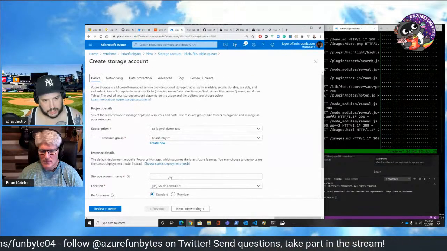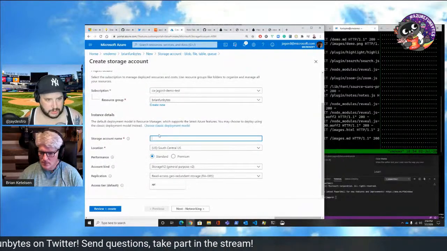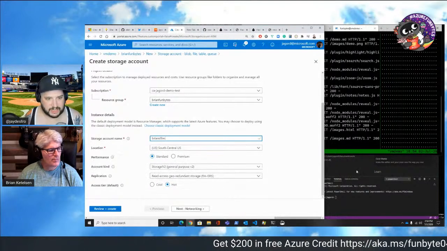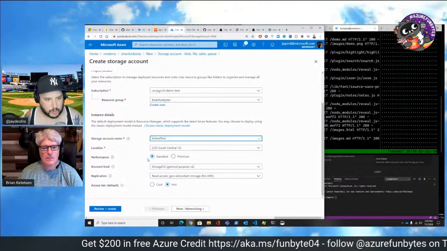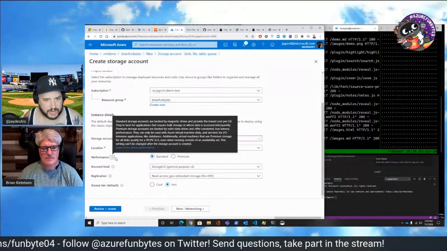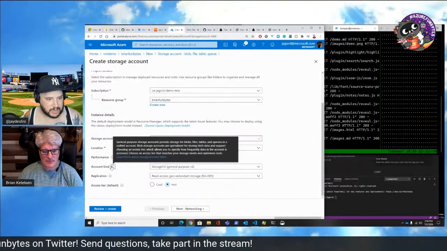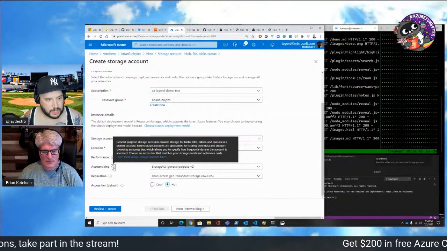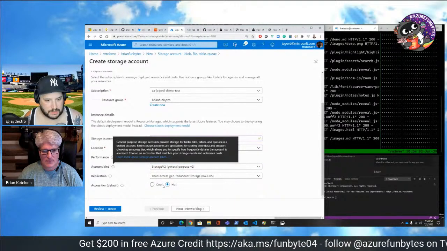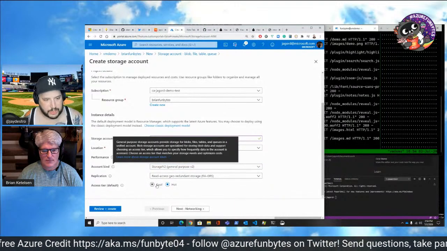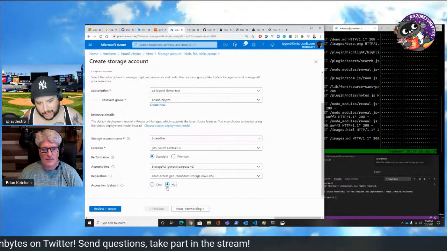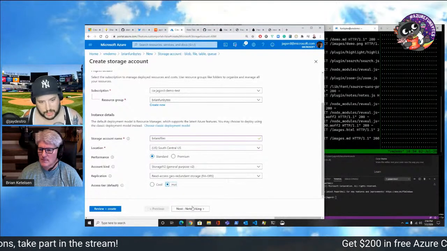I'm just going to call it something real simple. So we'll just call it Brian's files. Because let's say, Brian, you've got your files here. So what we're going to use is standard performance, and that just means it's backed by magnetic drives and it's a lower cost. The account kind is going to be general purpose. What we can do is pick the kind of storage we want. And then the access tier is whether it's cool or hot. Cool means we're not going to be accessing these files very often, and hot means we are. And to be honest with you, we want to be able to access these files a bunch of times.